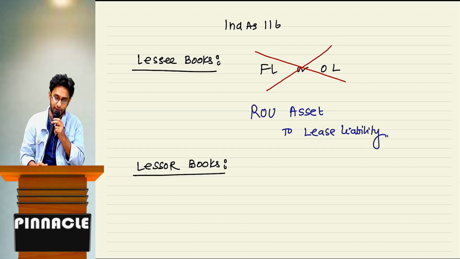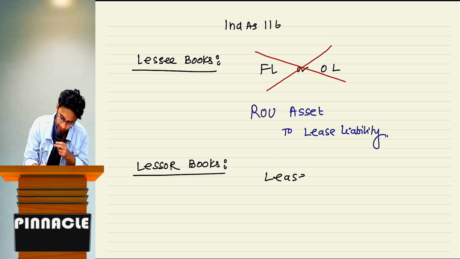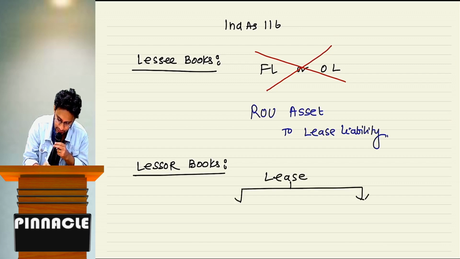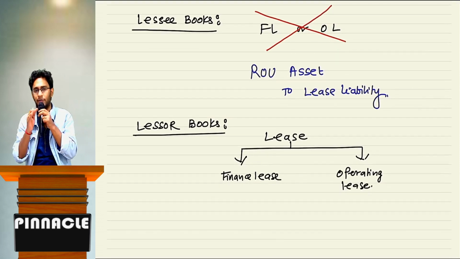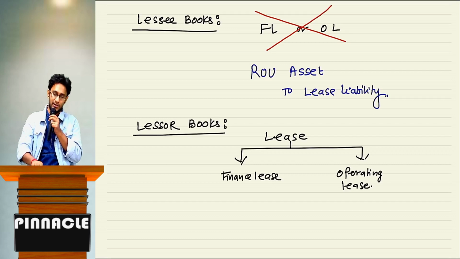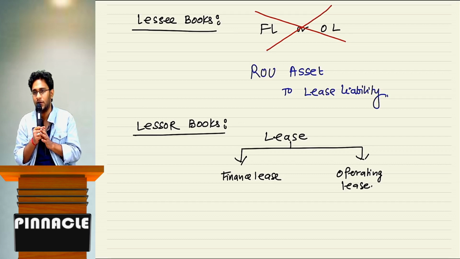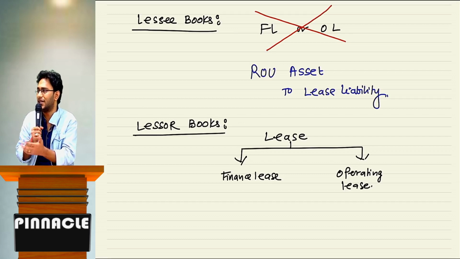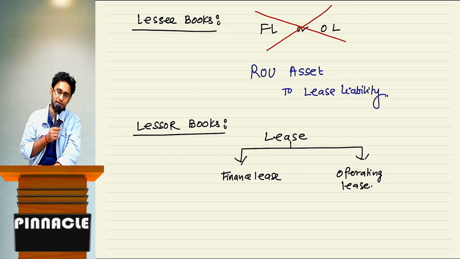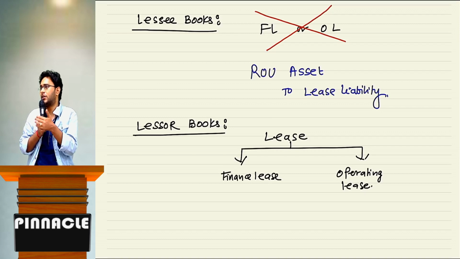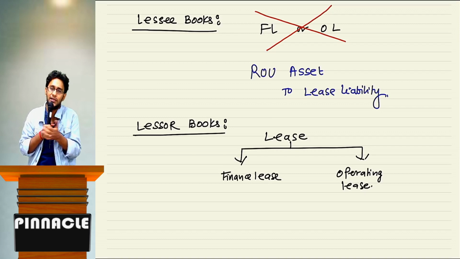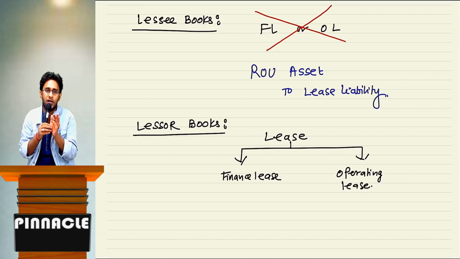As far as lessor books are concerned, the old accounting still continues. A lease still has to be classified as either a finance lease or an operating lease. The same accounting we learnt in our basics is still there. So if you ask me, sir, finance lease and operating lease are not gone, they are still there for the lessor. For the lessee, it doesn't matter whether it is a finance lease or an operating lease. Sir, for the lessor, why does it matter? For the lessor, it is not a matter of recognizing the asset. It is a matter of whether he should derecognize the asset from his books or not.